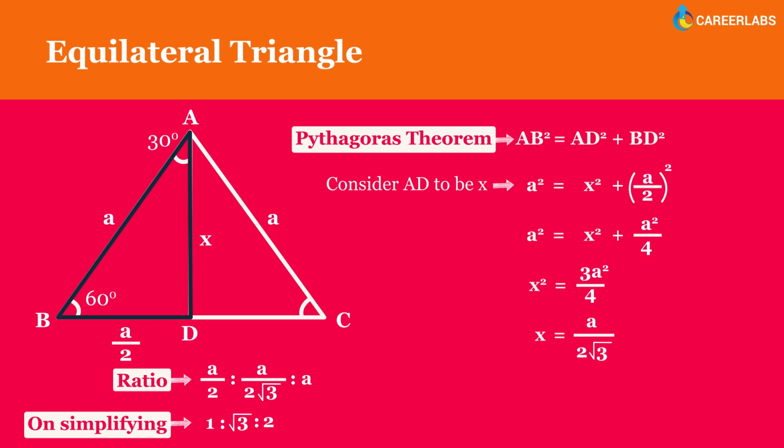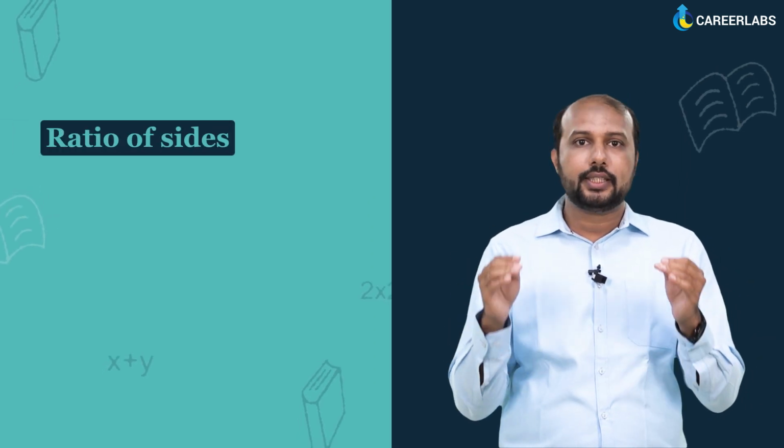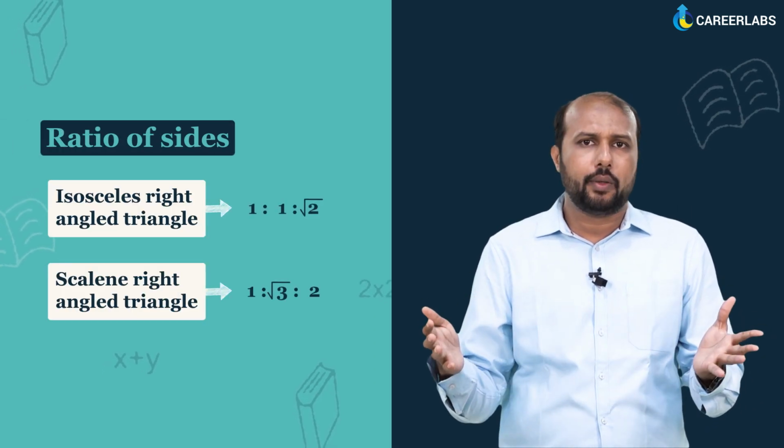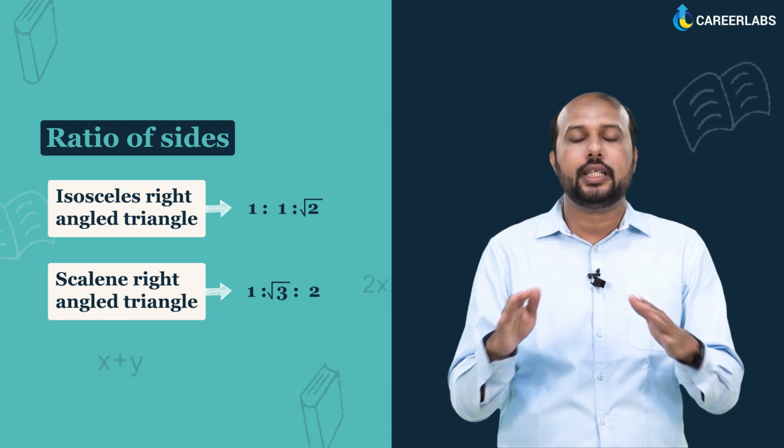Again, now that you know this ratio, you may simply substitute the known lengths to find the unknown length. There you go. Now all you have to do is remember these two ratios and you can solve geometry questions in the GRE exam without learning trigonometry.